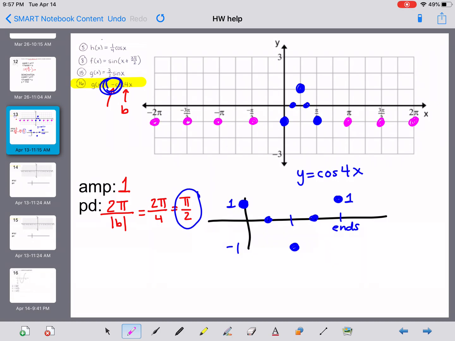This maximum point is always on that middle space. So middle space, put a dot up here. Middle space, put a dot up here. Middle space, put a dot up here. And then those are going every other. You find a pattern with those. And then the x-axis ones is always right in between. Okay? And then you would fill that all in and connect the dots.